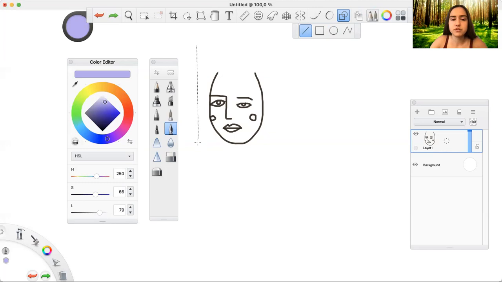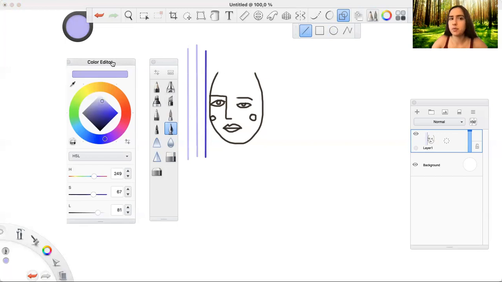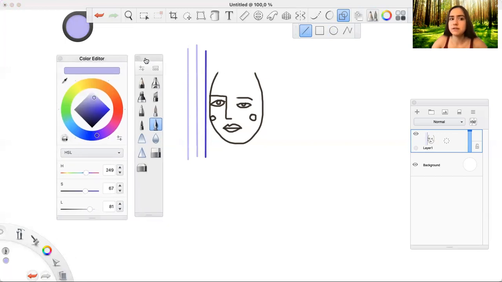For example, if I draw a line here and I am with this color, if I want to come back to this color, I can just do this and done. I think that this tool also exists on Paint, so probably you already know this.